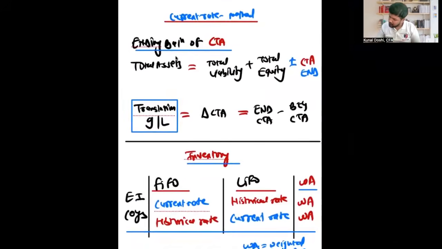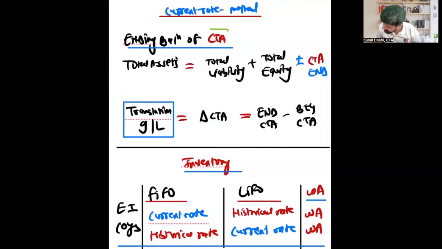Okay. Now, how do I find the ending balance of CTA? That is very frequently asked in exams. And whenever you see CTA, remember it's the current rate method. When they ask you about the calculation of CTA, we will see a case study where we will be solving the CTA-related thing. CTA is actually a plug-in figure. So it is the balance that you will get when you do the overall calculation.